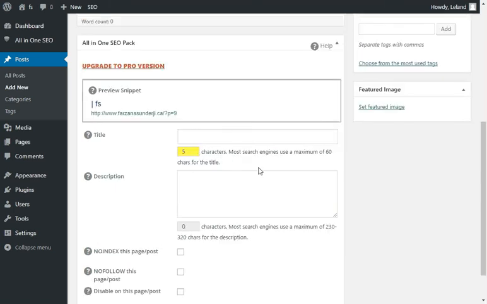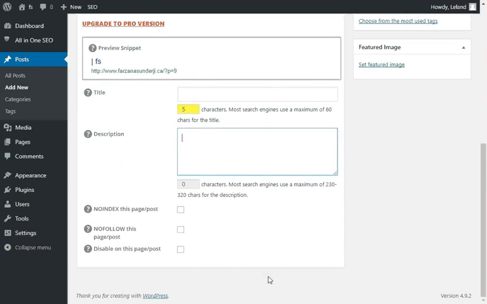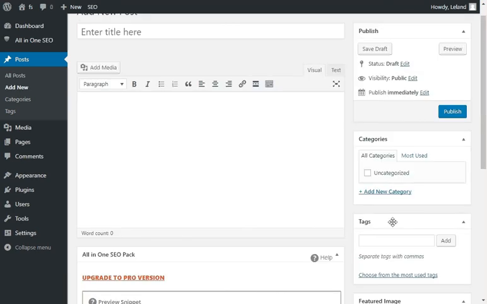I mean, Yoast is doing the same thing. Most SEO plugins probably do the same thing, but you can quickly add your All-in-One SEO title and description just to ensure that those tags are set properly. If you don't want the page to show up in Google, this is a quick way to noindex it so it won't be crawled. But yeah, that's basically it.